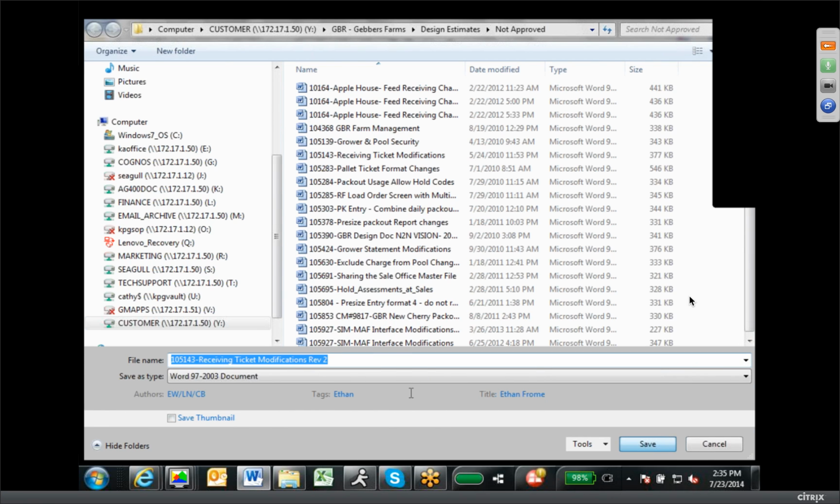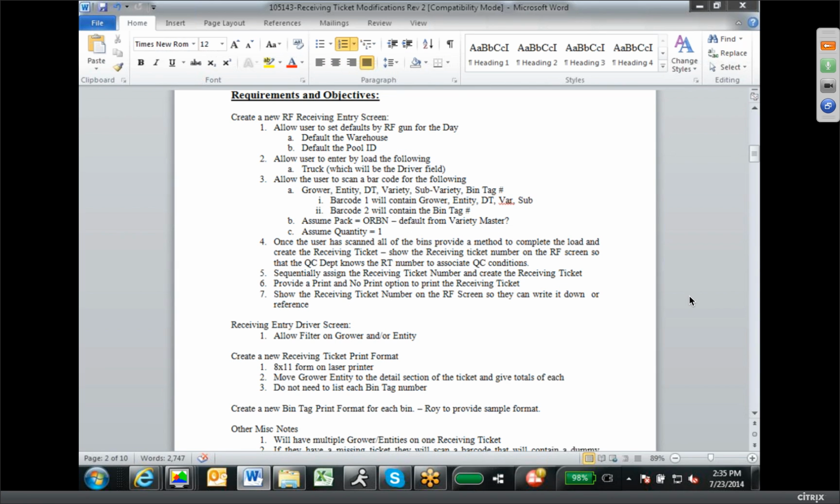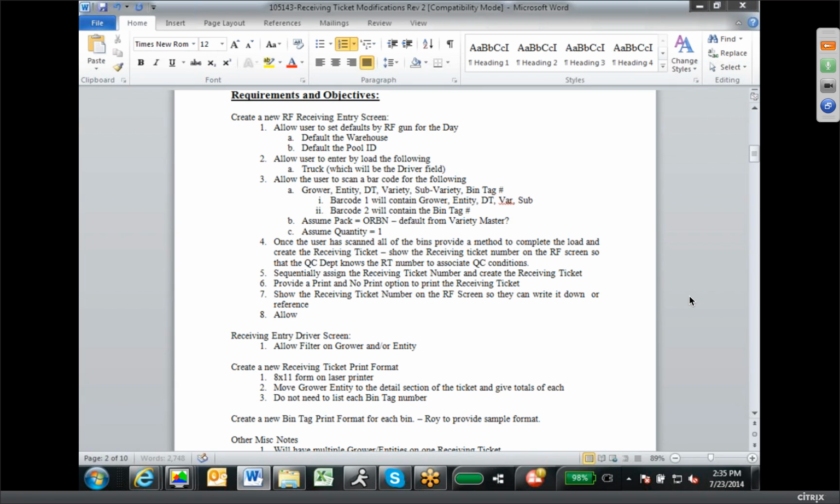Now the system already is capable of, once it has a barcoded bin ticket on it, you can scan that bin ticket and scan it to a room, and it builds a warehouse map, if I remember correctly. That's true, correct? Build the warehouse map. Yeah, you have to have the warehouse map locations already set up. And right, yeah, you can put that scan into a... Well, that would be a receiving ticket, though. Okay. Let me verify that before I answer too quickly. I'd have to verify that. Okay, but that's what we want.